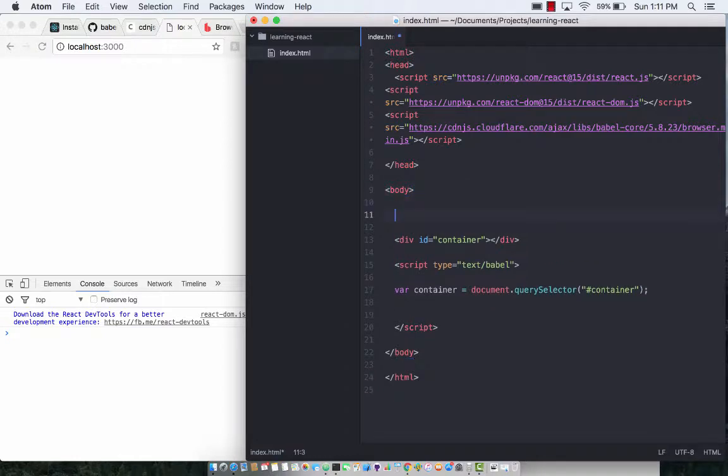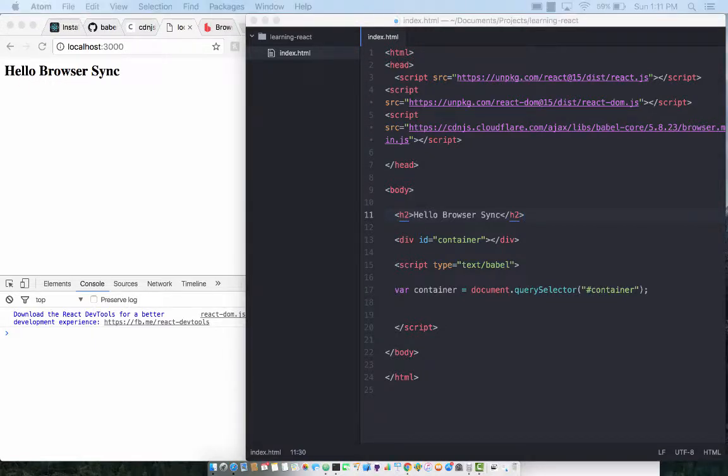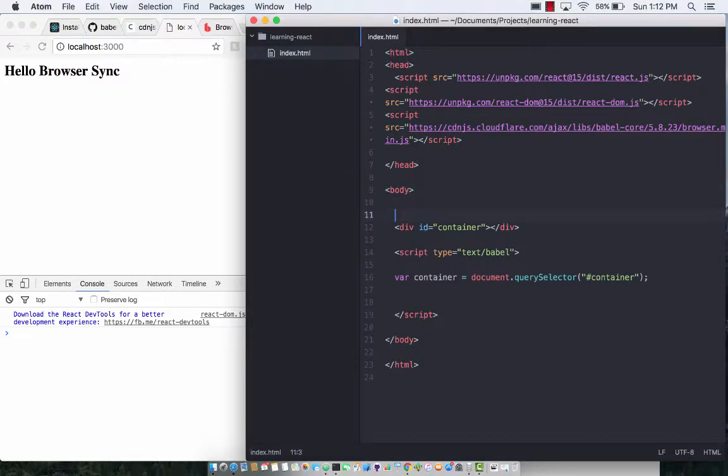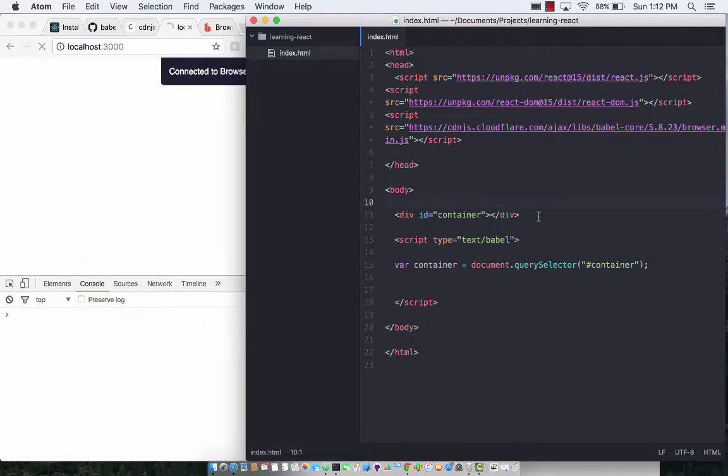So let's go ahead and add hello browser sync, and make sure that you save it, Command S. As soon as I save it, boom, I didn't have to press the refresh button. I simply got the result over there saying hello browser sync. And now we have installed it and we have it running.